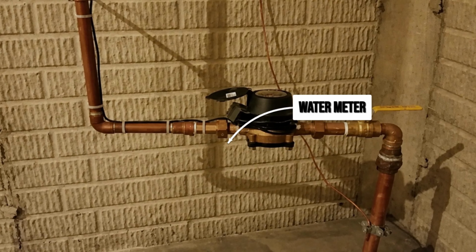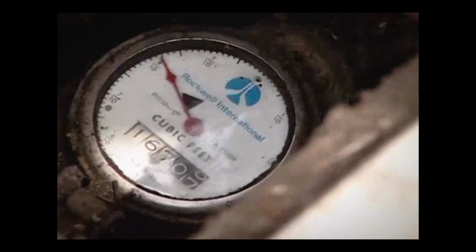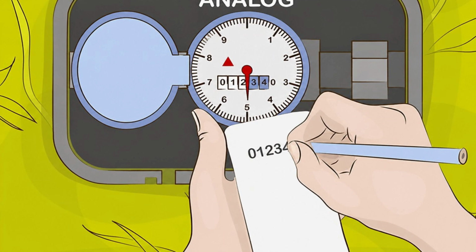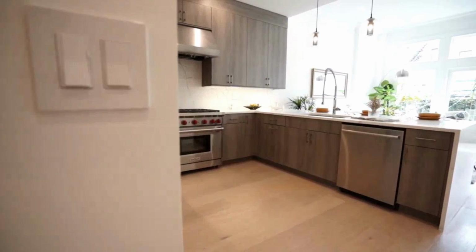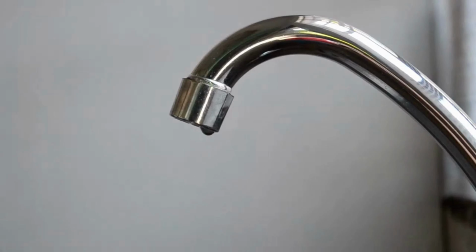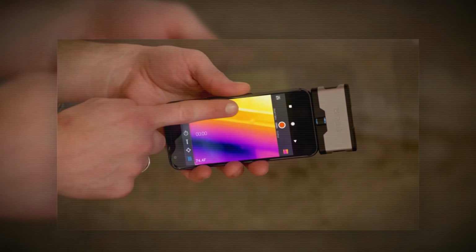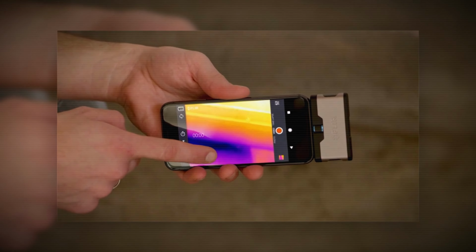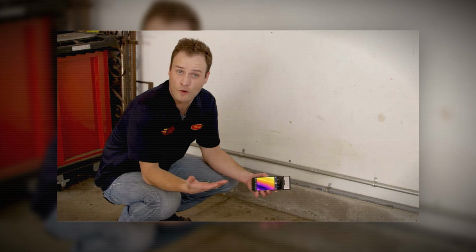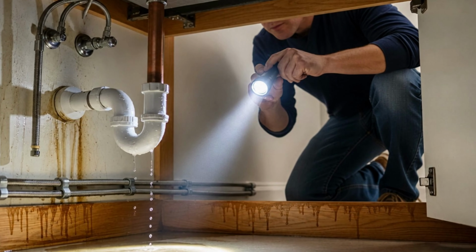In this room, you should also keep an eye on the water meter, as it reveals more about the condition of your pipes than most homeowners realize. Record the reading once a month, preferably at a time when no one is using water for a few hours, such as at night. Many modern meters also have a small leak indicator, often a tiny triangle or wheel that spins even with minimal, continuous flow, even when no one is using a faucet. If your usage increases significantly compared to the previous month without any change in your habits, this could indicate a hidden leak somewhere in the plumbing. Even a slightly leaky toilet valve can waste several liters over the course of a month without anyone in the house ever noticing.